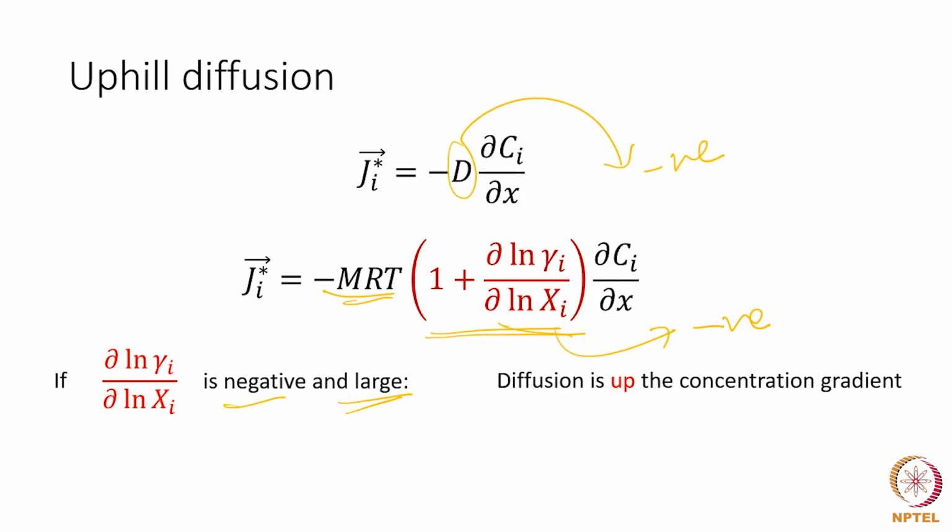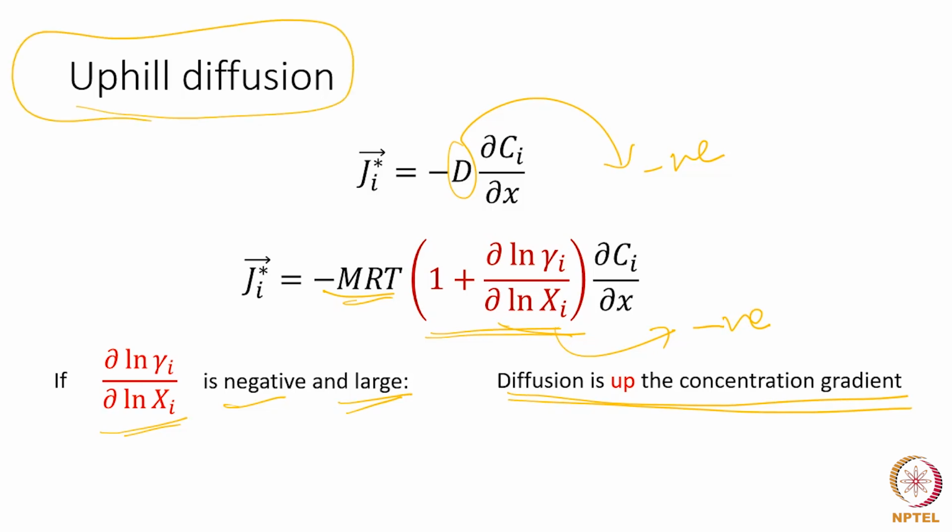That's quite strange, because normally we believe that the diffusivity should be a positive quantity, but there we were assuming an ideal solution. Here we have an alloy or solution where a demixing tendency is present, and the omega value is largely positive, giving the thermodynamic factor as largely negative, and therefore the diffusion is up the concentration gradient. That's why this kind of diffusion is called uphill diffusion. Normally we tend to call this a separate phenomenon.